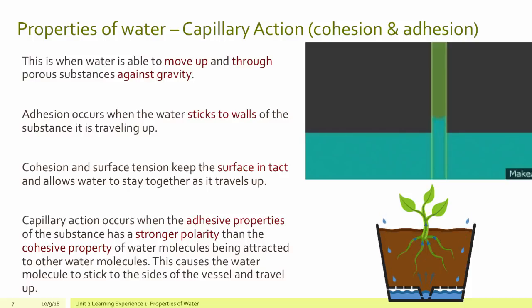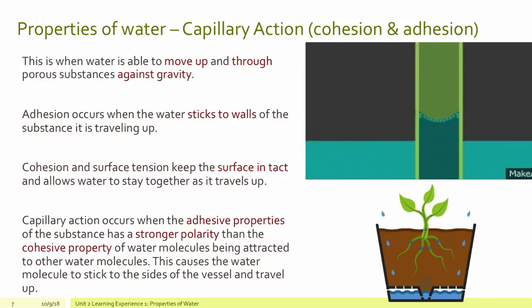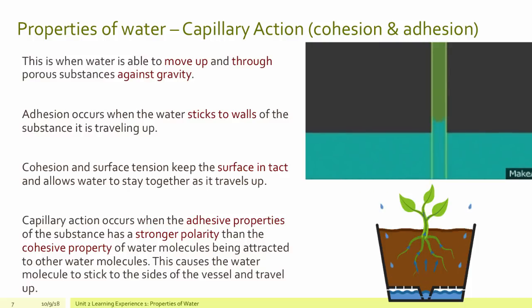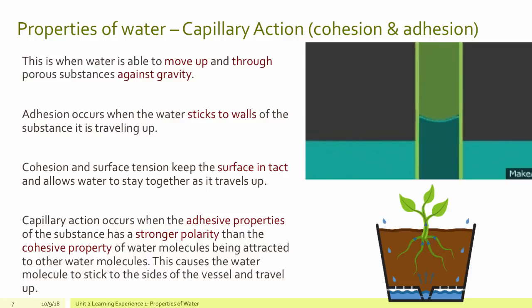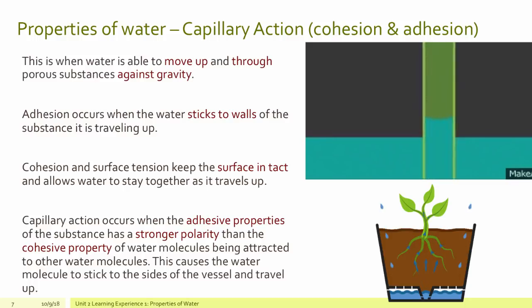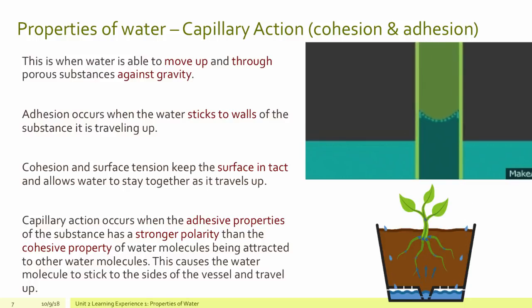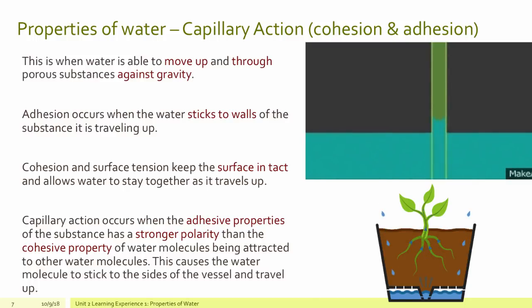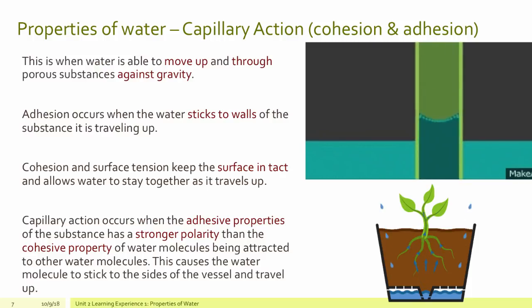Another good example would be if you were to dip the corner of your towel in the pool and you just left it there, your towel would eventually get wet because the water from the pool will go up through the towel, because the towel, while you can't tell, is slightly porous. So it'll go up through your towel and your towel will end up being all wet.